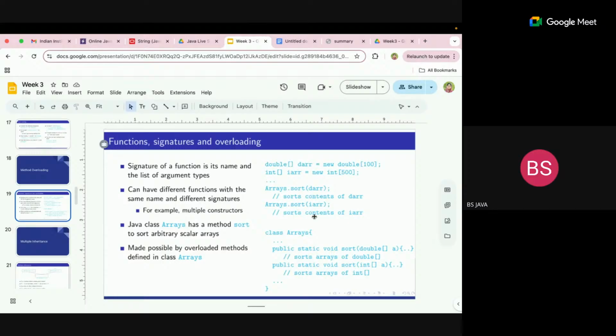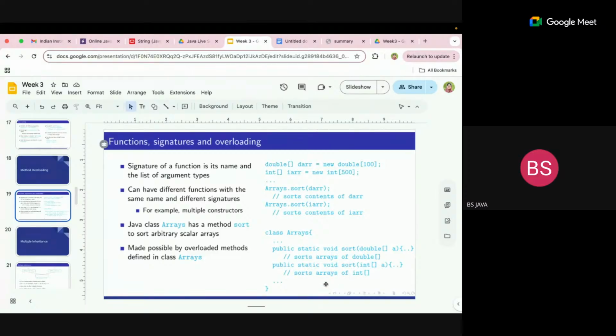We don't know how the sorting part is actually done. If you look at the class Arrays, you can see how this sort is implemented. This sort method, public static void sort, takes a double array, and the logic to sort the double array is given here. Another sort method takes an integer array and sorts integer arrays.